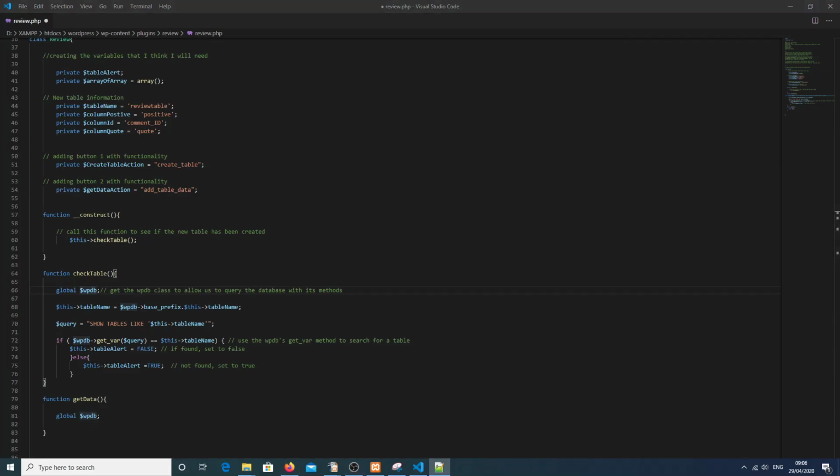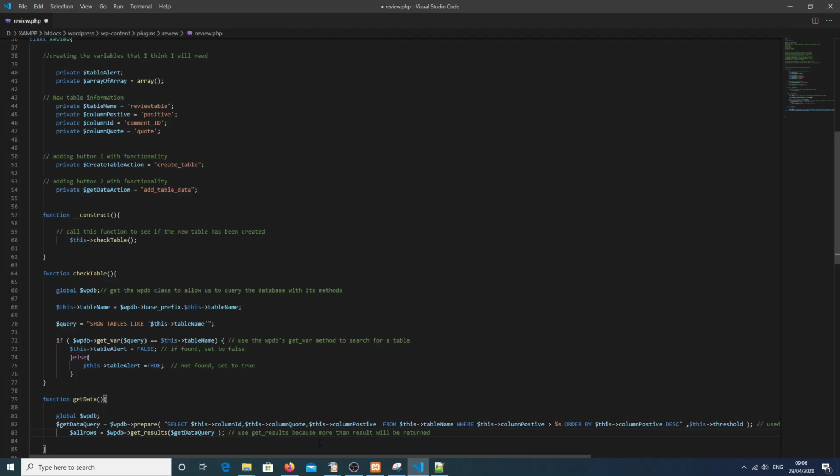And so what we need to do next is create our statement. We're going to be using a prepared method. Now remember from the last video, this prepare method allows us to safely prepare a SQL query when we allow the user to put in some data.